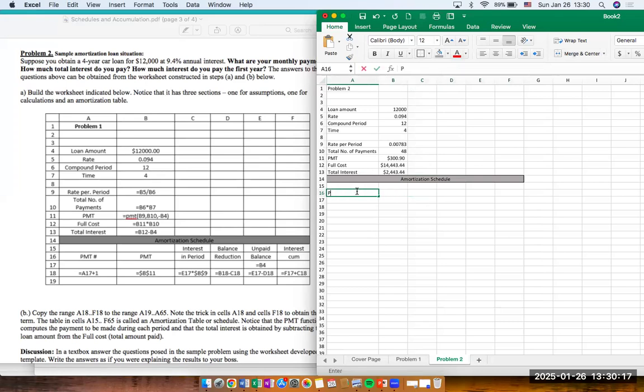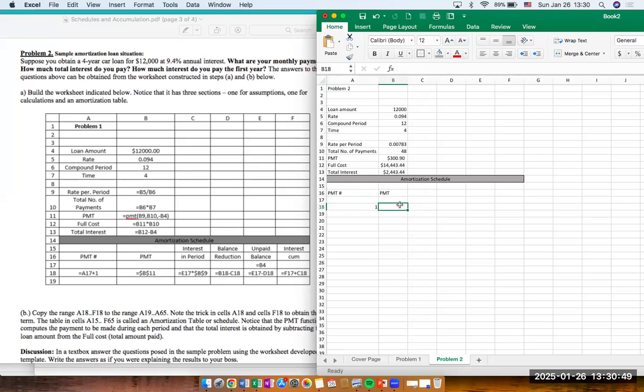Now, when it says payment number, these are the amount of payments that we're making through the whole duration, the total number of payments. So we should have at the end 48 different payments. We also have PMT, which is the amount of payment, which you'll see down here. So equals the one above it, A17 plus 1. It's okay that there's nothing above because 0 plus 1 is just going to be the first payment.